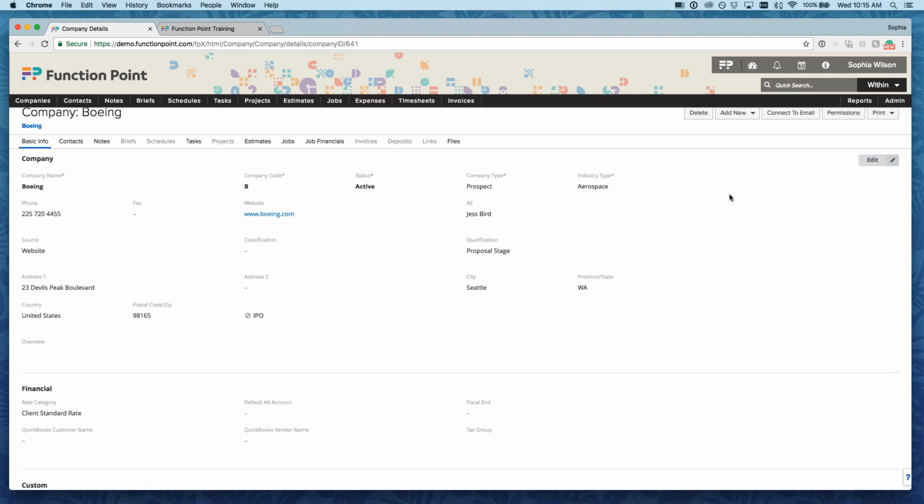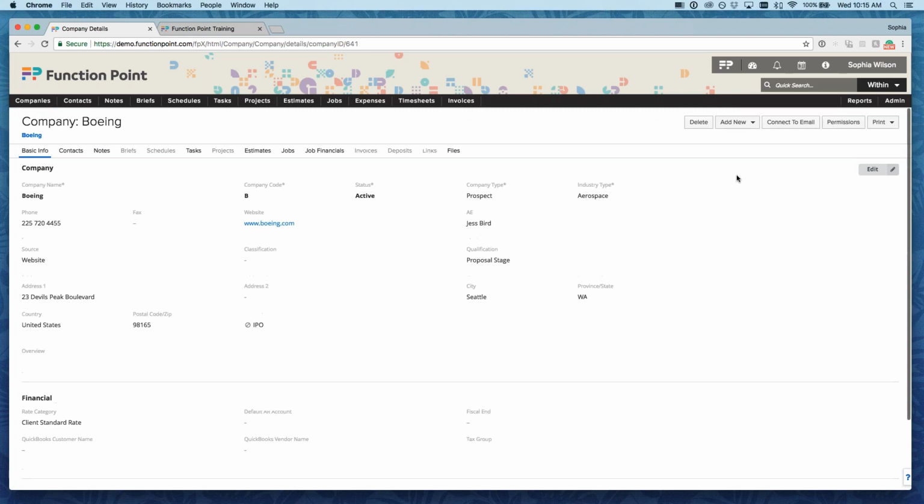So what I'd like to go into next is more workflows regarding the CRM. So we have Boeing now here as a potential client. They're a prospect for us. They've actually asked us to put in a bid for a piece of work. So we are going to be having conversations with contacts there, and what I'm going to show you is just ways of tracking some of those conversations, and other ways of then being able to report on some of it. Again, we will touch on the reporting at the end and how it all ties in, but don't hesitate to ask any questions to Laura as we're going.